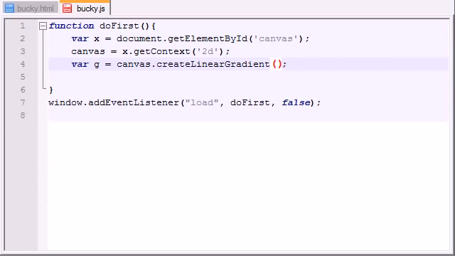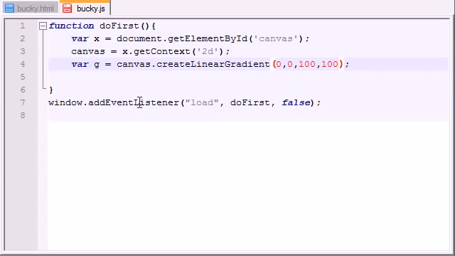Whenever you're making a linear gradient, it takes 4 parameters. The first parameter is the x start value. According to the x value, where do you want it to begin? We want it to begin in the top left, so I'm just going to put 0, 0 for the top left. Now you need to write where you want this gradient to stop. A gradient is basically like a fade, from one color to another color. So we just say we want this to go from 0, 0 to 100, 100. If we put 1,000, 1,000, then it would fade all the way like this. But with 100, 100, we're only going to make shapes in the top left.